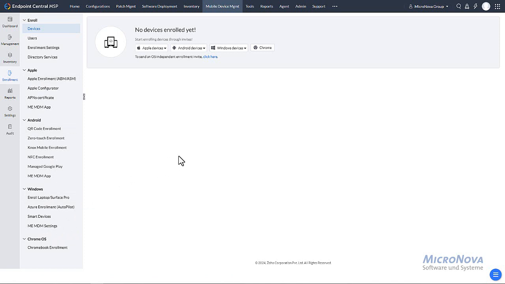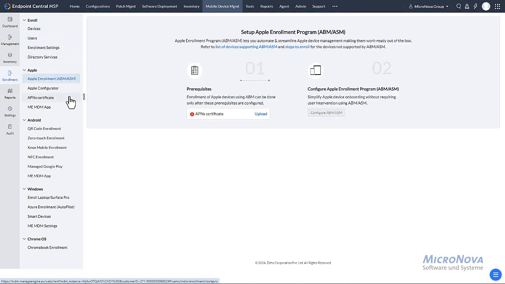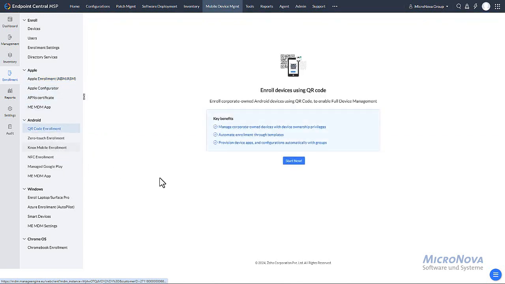We can establish bring your own devices or even supervised devices. Within the bring your own devices, you will have a containerization so that you can prevent the managed and unmanaged apps from communication. So we can add even the Apple Business Manager for the supervised device enrollment. We have a QR code enrollment within Android for the supervised devices or zero-touch enrollment, Knox, NFC. You even can establish a self-enrollment.